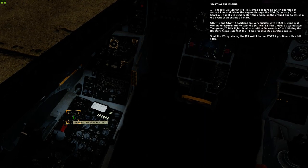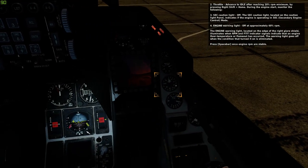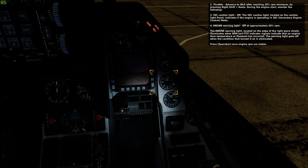Start the JFS by placing the JFS switch to the start 2 position, with a left click. 2. Throttle, advance to idle after reaching 20% RPM minimum, by pressing right shift plus home. During the engine start, monitor the following. 3. SCC caution light, off.